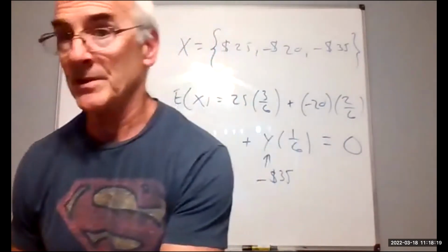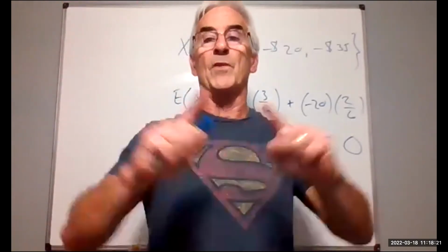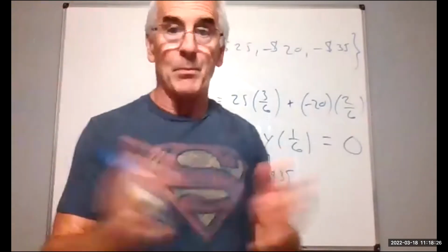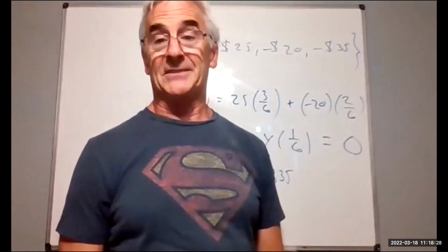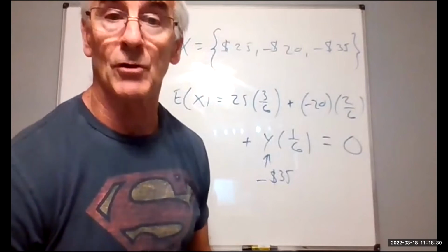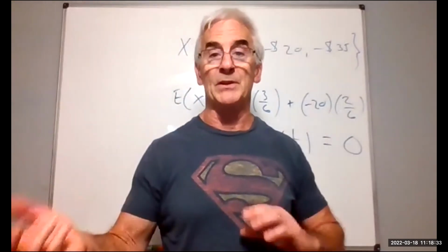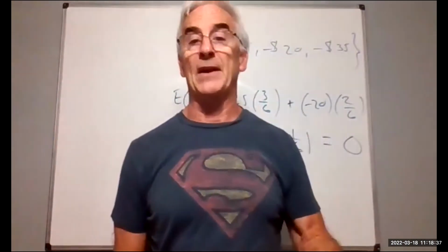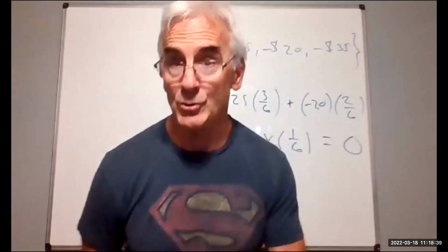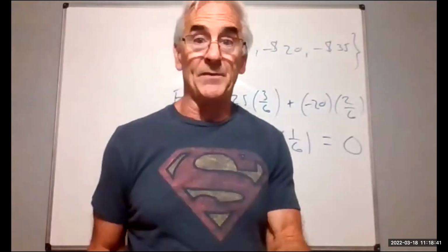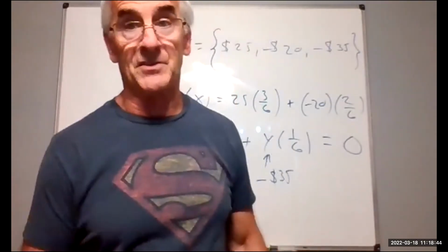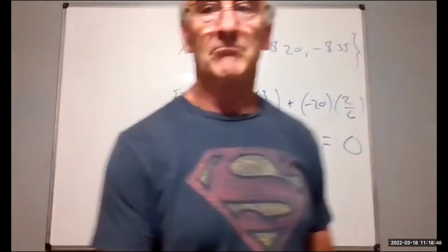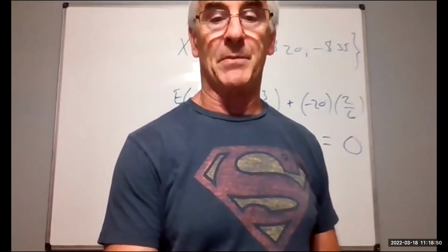I can win some of the time, I can lose some of the time, but over the long run, this is the way of thinking about it. If we did this over and over and over again, I'm breaking even overall. That's really what that means. I'm going to break even in the long run because the expected value is exactly 0. So it's a fair game, which means on each individual try, I might win or lose. It's like a coin flip. I might get a heads this time, but I might get a tails next time. But overall, it's going to probably balance out the number of heads and tails. That's the idea of a fair game.